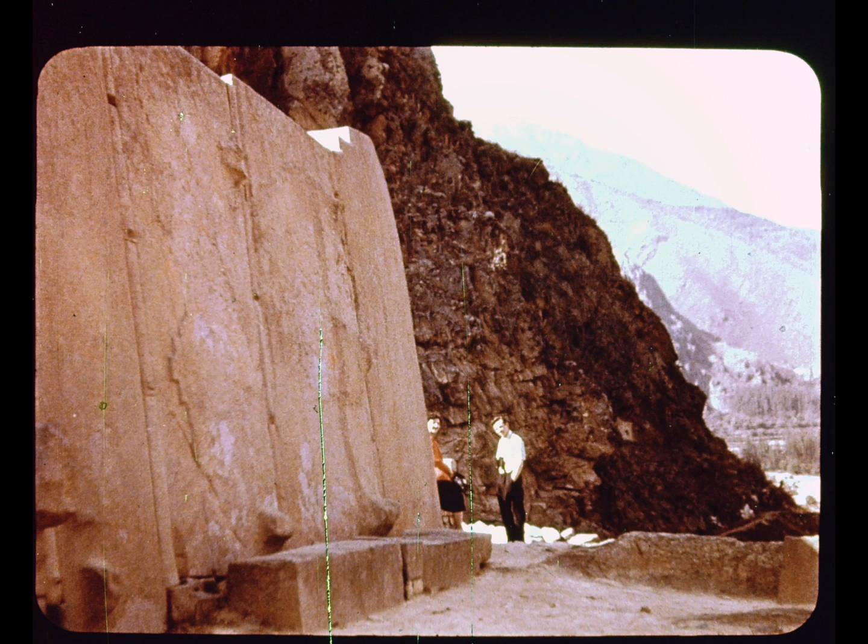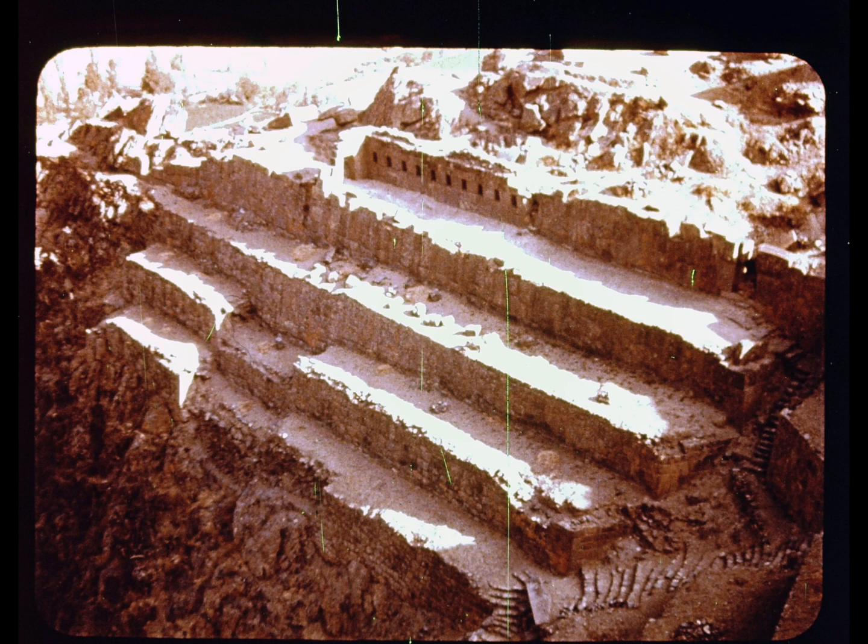Giant stones, weighing hundreds of tons in some cases, and they're so beautifully fit to other stones attached to them that without the use of any mortar, you can't get the blade of a penknife between the joints anywhere you try. And every stone is interlocked with knobs and crevices and interlocking joints with the stones around it. Now, from way up on the mountain, Jack and I climbed up there to get a shot from one of the lookout towers at the face of the main fort here. You begin to get an idea of the size when you realize that a man can walk in this doorway without stooping.